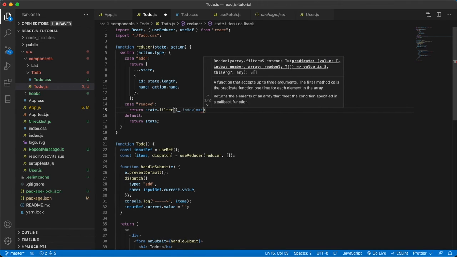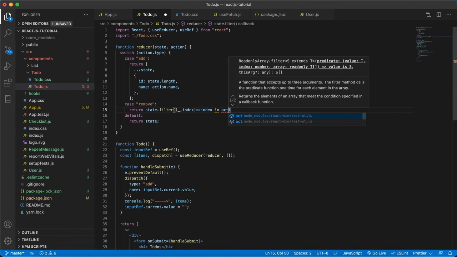So the filter keeps items whose index is not equal to the action's index. That will be returned as the updated state from the remove action, for every item except the one that we want to remove. So that's basically what we are doing here.